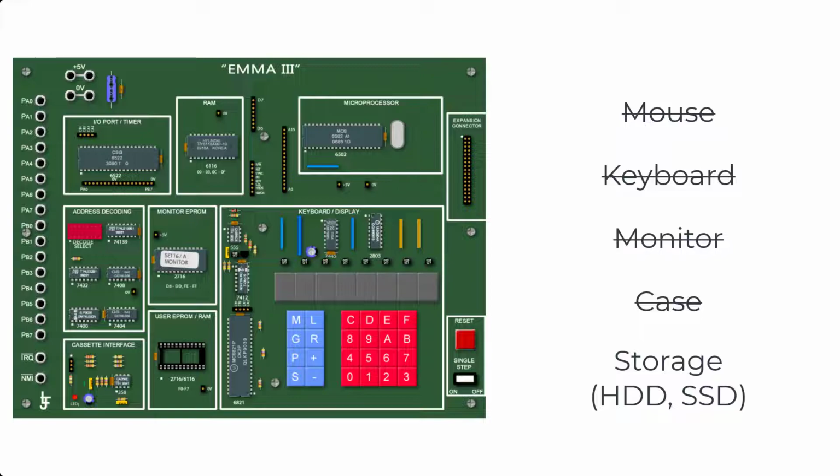There isn't a monitor. There is a display. Those grey rectangles you see above the keyboard, those are each a 7-segment display. It gives you very, very limited information about what is held in memory. It's not a monitor. Definitely no mouse. There is definitely no case, and there is no storage. The programs are held in memory, and only while the computer is switched on. If you remove the power, all the memory is lost. Whatever you wrote is lost. You'd have to attach some form of storage device, these days a tape recorder, and download the program onto a tape. So this is a complete computer without a mouse, without a keyboard, without a monitor, without a case, and without storage. But it is a training computer, so maybe that makes a difference. Well, it's still a computer, but it's an oddity. Maybe we can ignore it.